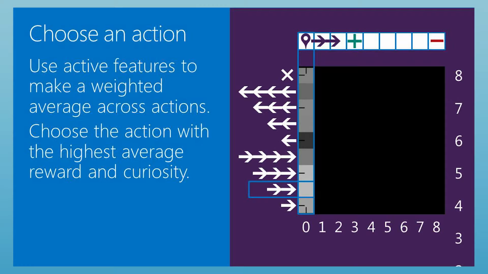And then the job is easy. It's simply to choose the action that has the highest reward associated with it. And if you look there, it might be 2 steps to the right. It might be 3 steps to the right. They look pretty similar. But for the sake of the demonstration, we'll say it's 2 steps to the right. So this then becomes the action that gets chosen to be executed in the next time step. This also includes, I don't spell it out here, but it includes whatever curiosity has been built up. If there are options that have not been chosen or have not been chosen in a while, that will be added in to this value function for this selection.